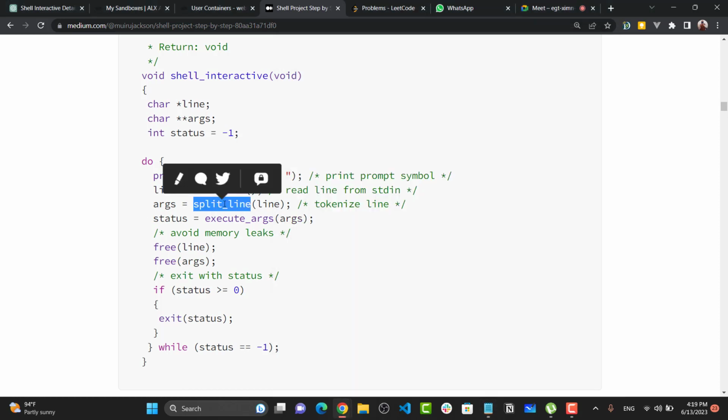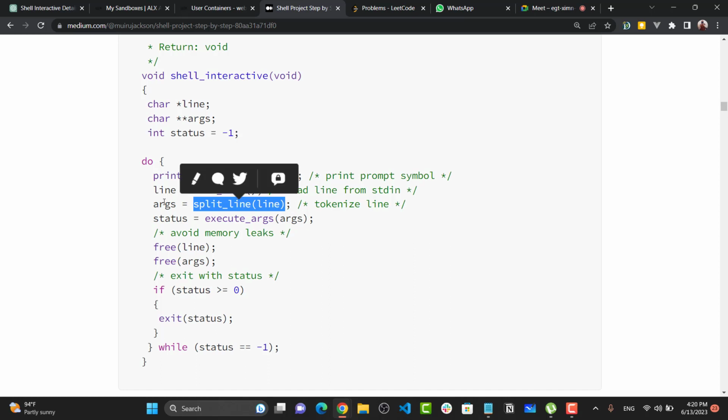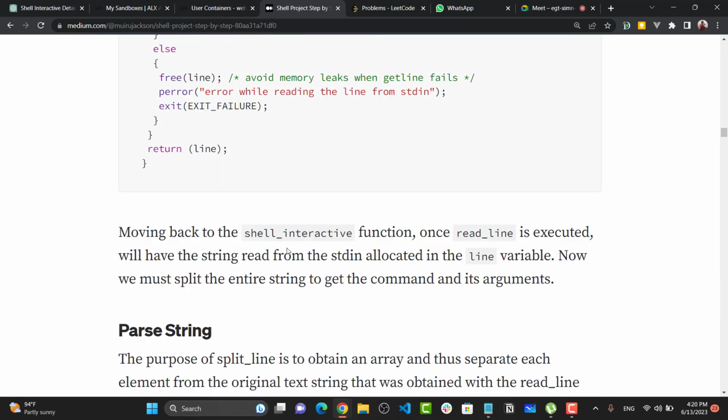So because of that we need to split the line, or string tokenization, or our function should break down our command into small pieces or small tokens to execute every token individually. So we call this function and we give it the line as input or as a parameter, which means we give it our command as a parameter. And when we call this function and it gives us the result, we will save the result here. So let's go to this function and come back here again.